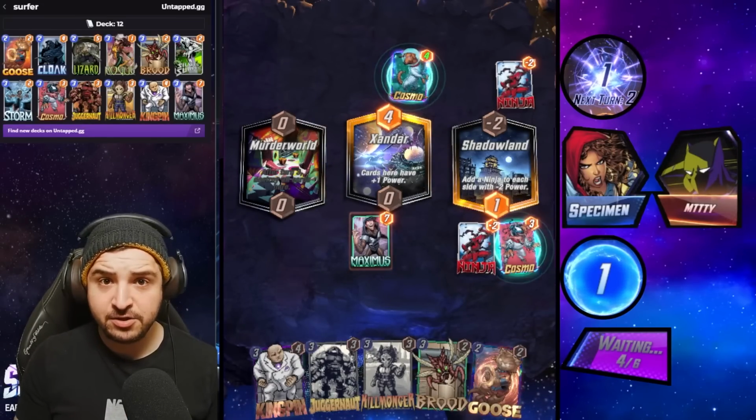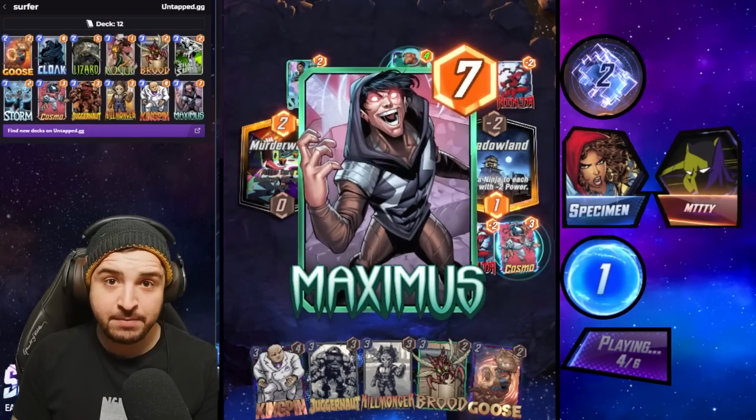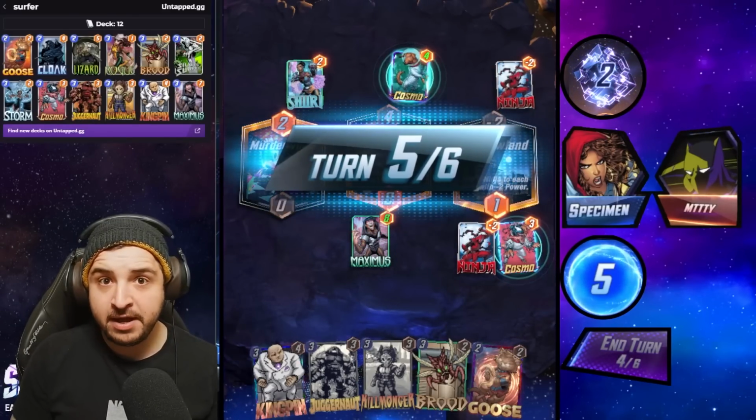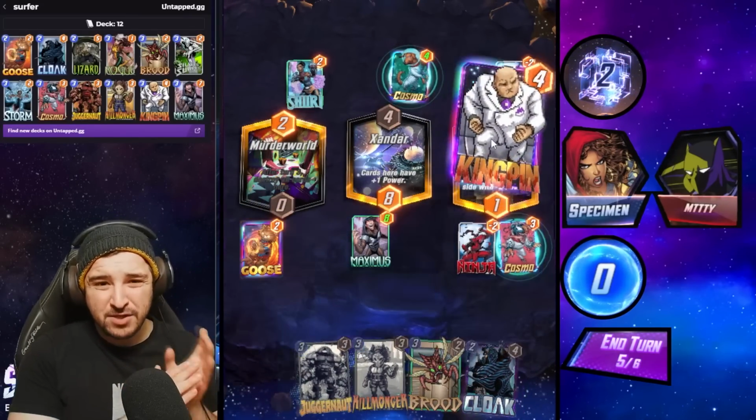What that then allows you to do is Juggernaut on turn 6, pushing any of your opponent's cards into that Kingpin lane, securing the lane where you play your Juggernaut. It's a very powerful combo. Goose on turn 5 in this deck absolutely slaps.